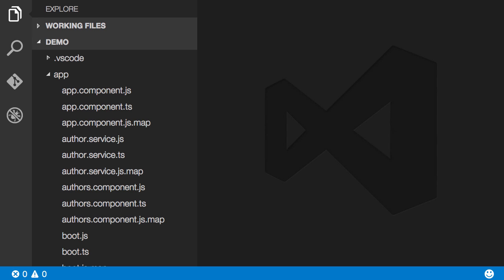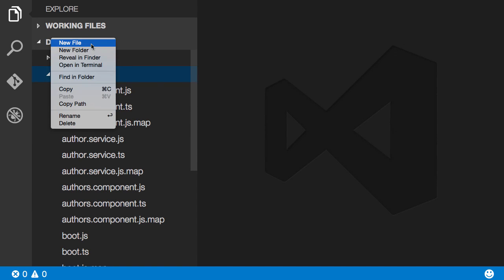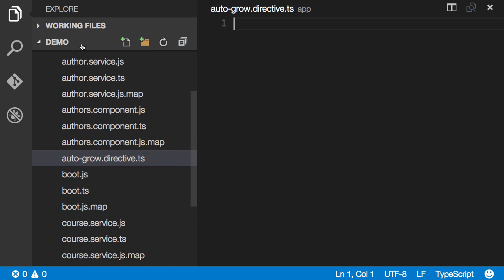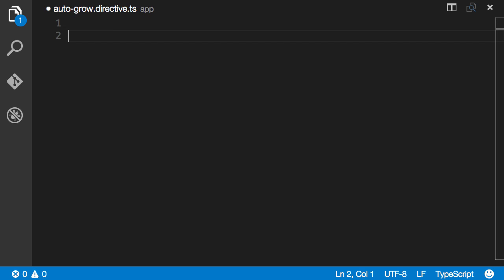So in VS Code, under the app folder, I'm going to create a new file. Call it auto-grow.directive.ts. First, we start with a class, just like before.